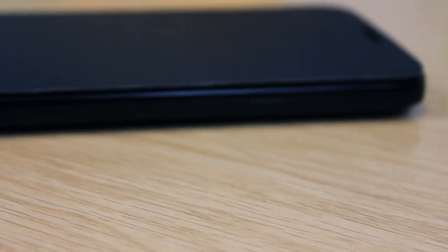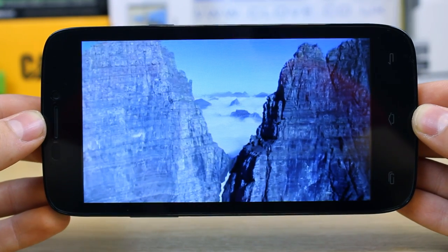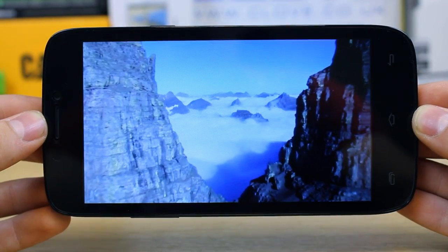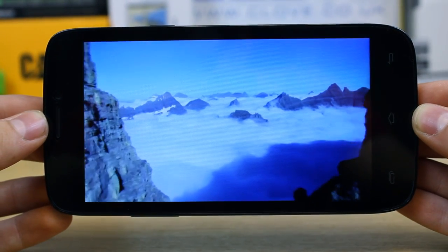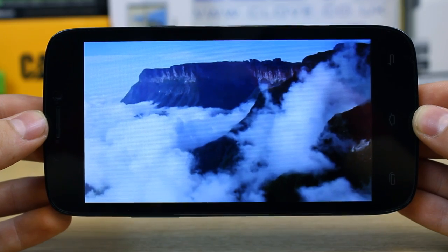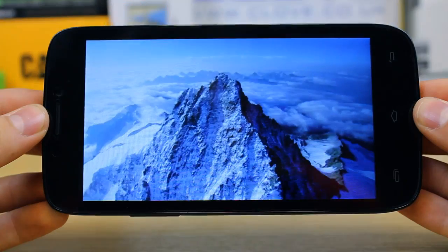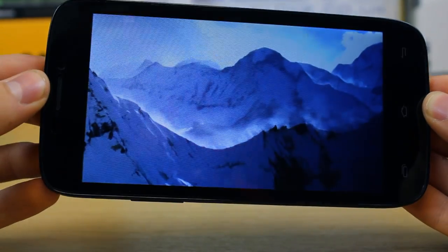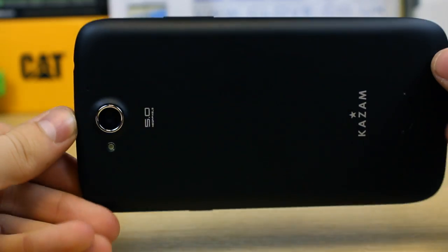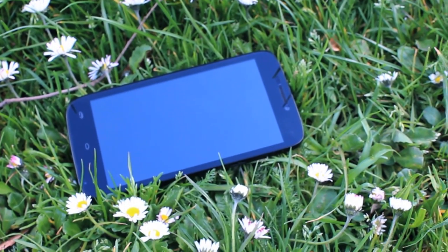Watching your favourite Hollywood blockbuster may not be the experience you'd hope for — you get the big screen experience, just not the depth of colour and motion you'd expect. Compared to higher end phones, the display quality difference is immediately apparent. However, I defy anyone to say that for sending a text message, making a call, navigating, or editing a document you need an HD display. A light and G sensor are built in so manual or automatic screen brightness control is available, as is rotating the screen in portrait or landscape. Viewing angles are not great, so not everyone huddled around the device will get the same experience. A pre-installed screen protector helps protect the screen but is a little reflective and not great with fingerprints. Crack or damage your screen in the first year and you get one free screen replacement.